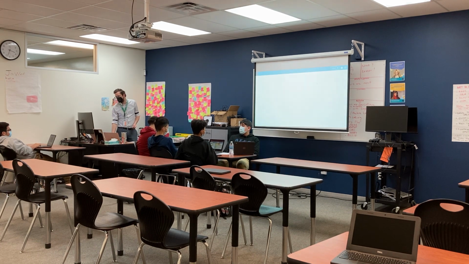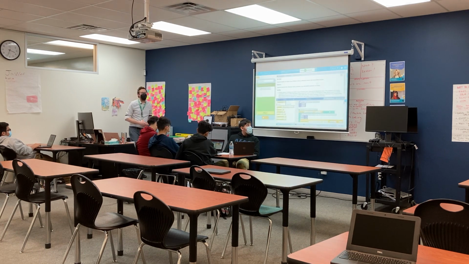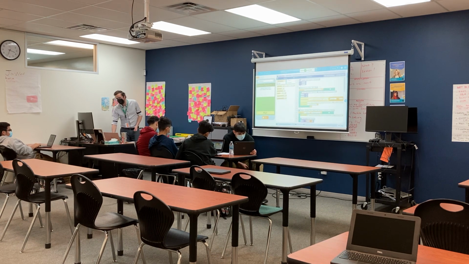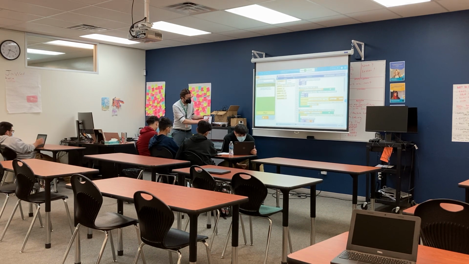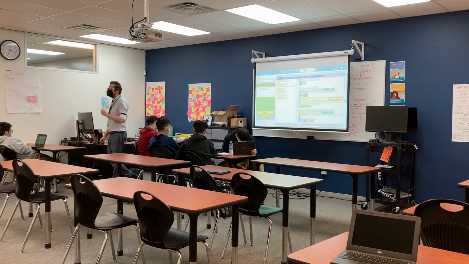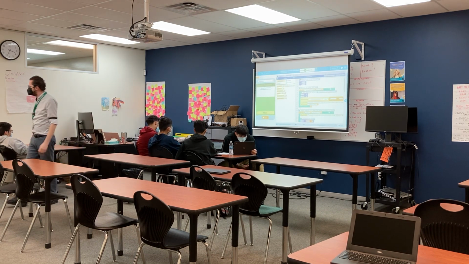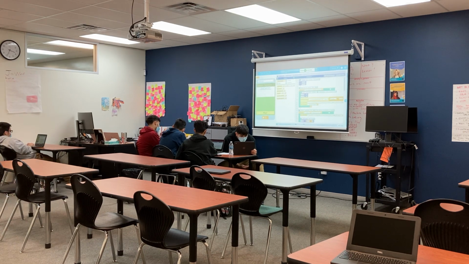So, we're going to move on to level 4, and this time, you're going to play the lemon game again, but something is different. There's something that's a little bit different. So, I want you to play it, see what's different, and then see if you can find in the code where that's happening. So let's take 5 minutes for that. You can do this in your group or on your own. Play the game, see what's different, and then see if you can find the code that's making that happen. Level 4, we should all be on level 4.